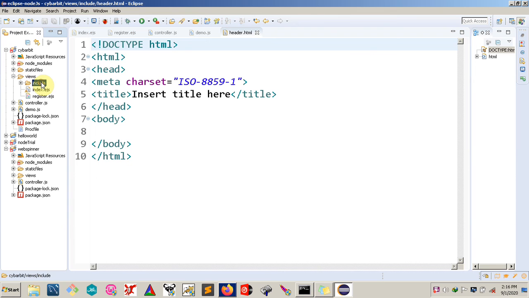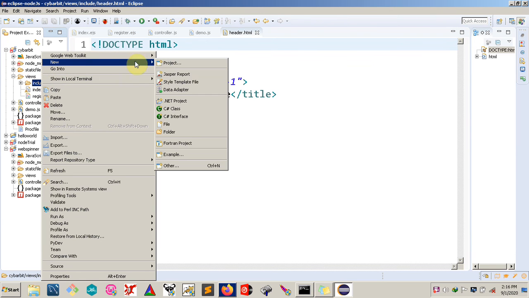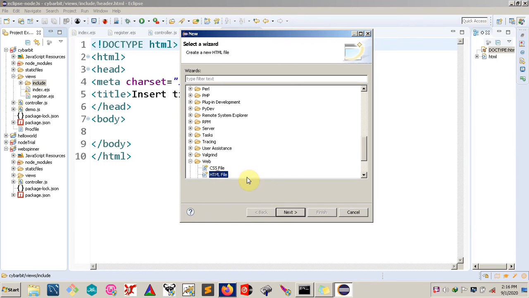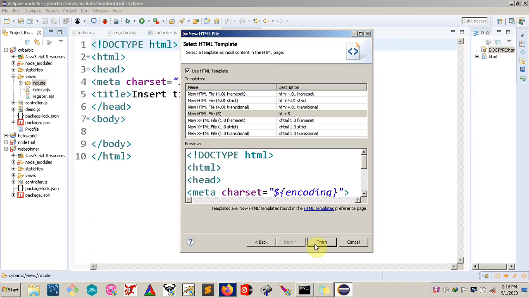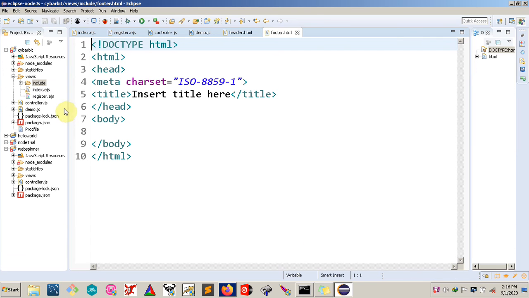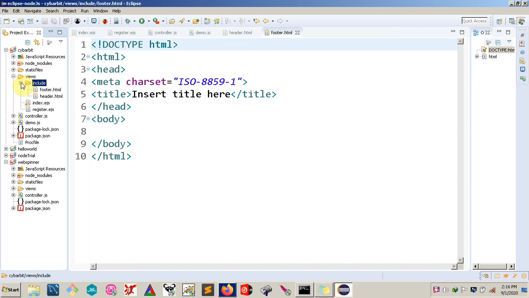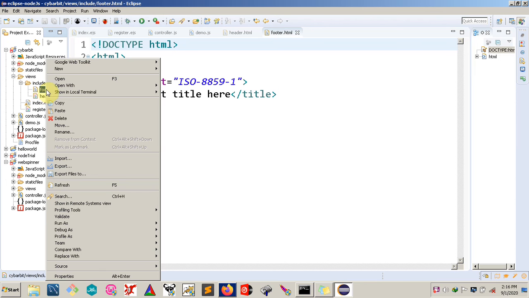Now go ahead and hit another one which I will call footer. Then click next and then just finish, and expand on your include folder, and try and rename the footer.html to ejs.